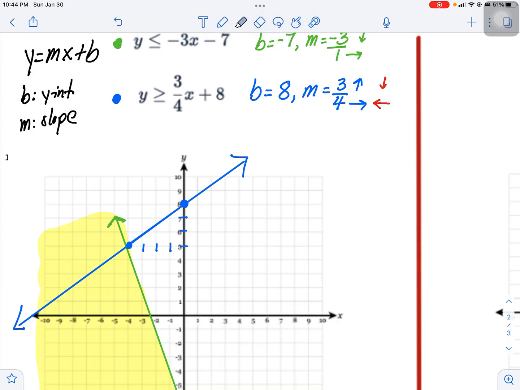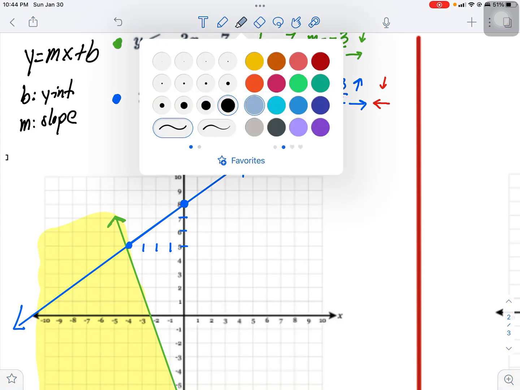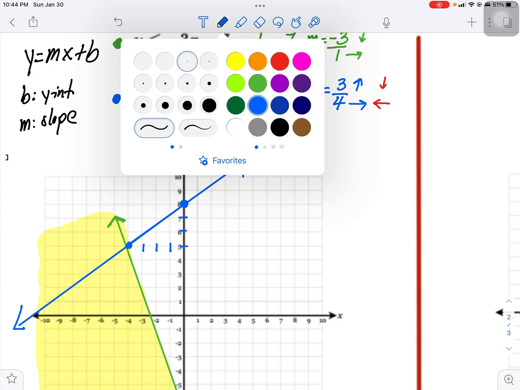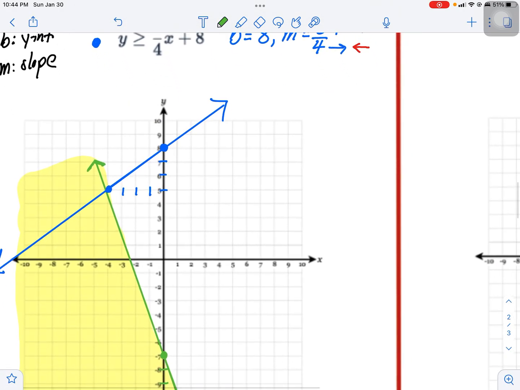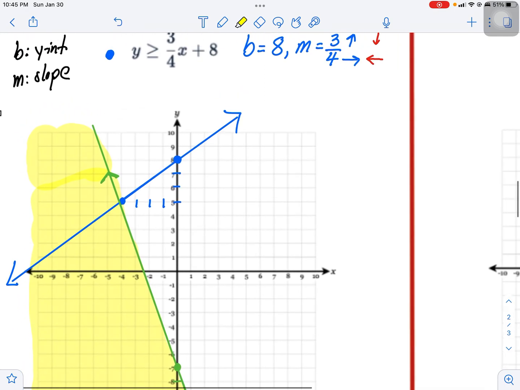But let me show you here. Let me go back here. Let me choose this green here. So I need to go a little bit more this way because I'm going to show you why. All the way through the graph. And when I highlight, it's all of this as well, see? Because I want exactly my same area.